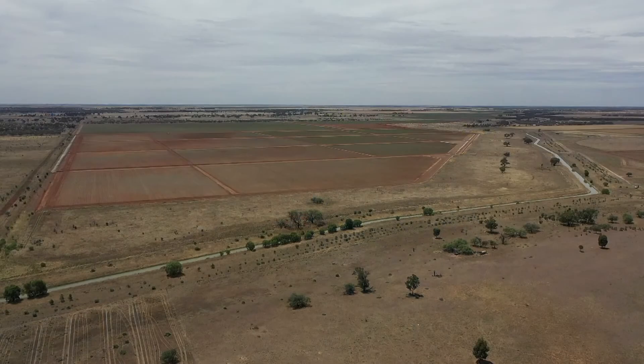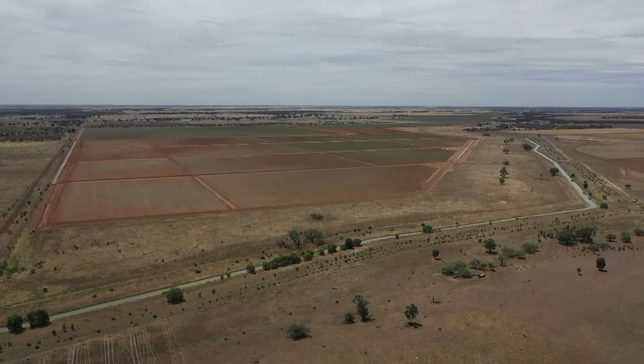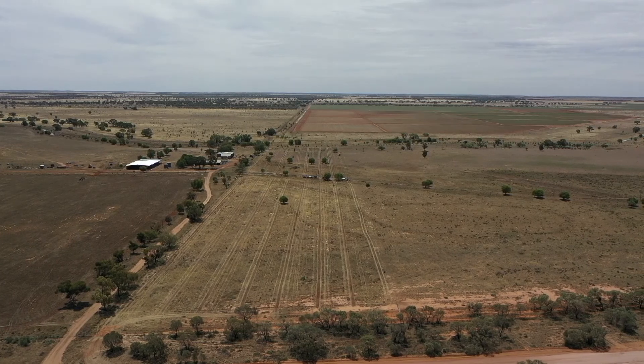We're on Four Corners Road on the western side of Collie Ambley, about 13km out as the crow flies. We're right on the edge of the irrigation area here, where there is a fair bit of cotton and rice growing around. We're on a bit of bare country that wasn't very productive, so we decided it would be a good spot for a revegetation project.